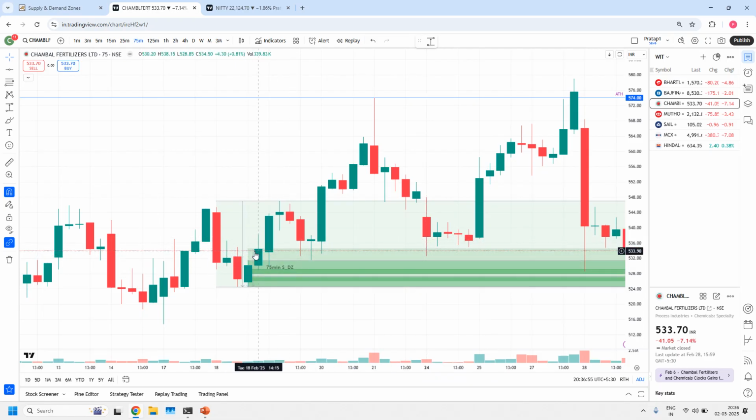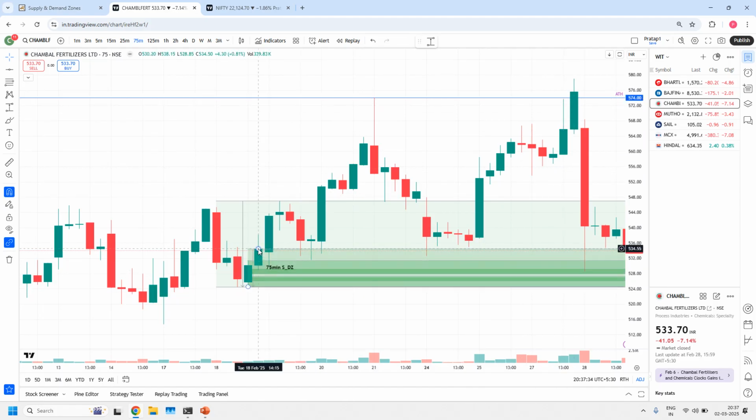Which is on 75 minutes. See, this is a 75 minutes type 2 entry. This one has given a 75 minutes type 2 entry. Now I am seeing whether the zone is successful or not. And after that, you see, prices again reached the 15 minutes all-time high zone. Now this time, the all-time high is violated and price further moved up. Now a new all-time high is created. After that, it came down. But before that, it reached the all-time high target. When it happened on Thursday, it reached the all-time high target.